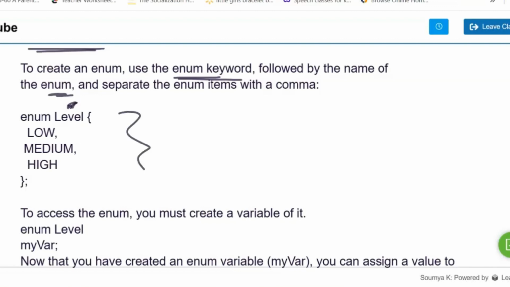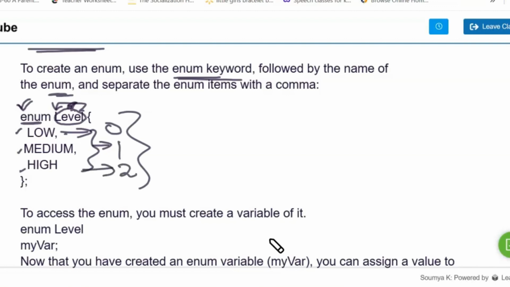You can see the example here. This is the syntax of your enumerated data type, where the keyword enum has to be used. This is the name that you are giving to your enumerated data type, which can be changed according to the user, and these are the values given separated by commas, and you have a curly bracket that ends with a semicolon. So these are the constant values, here low, medium and high. If you consider this, low will take the value 0, medium will take the value 1, then high will take the value 2, unless otherwise specified.